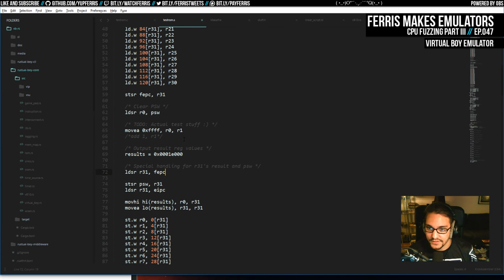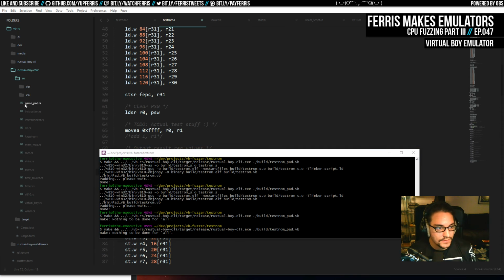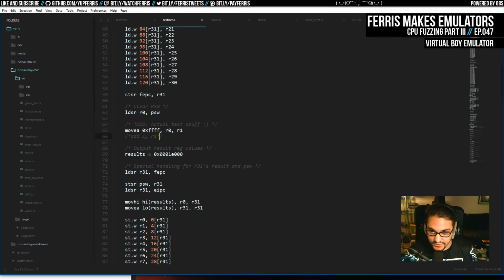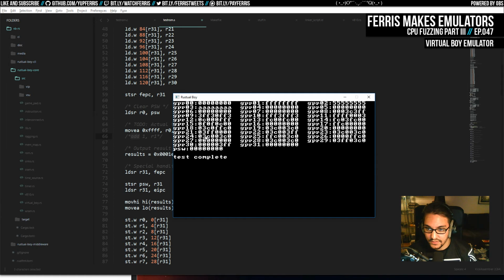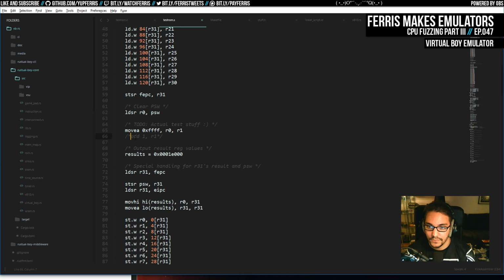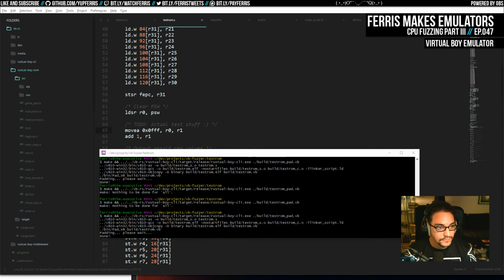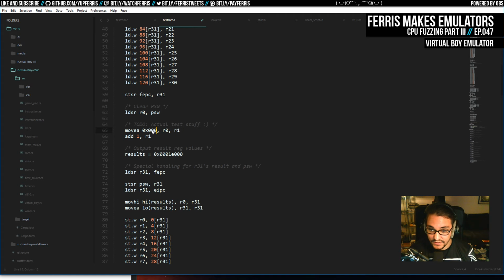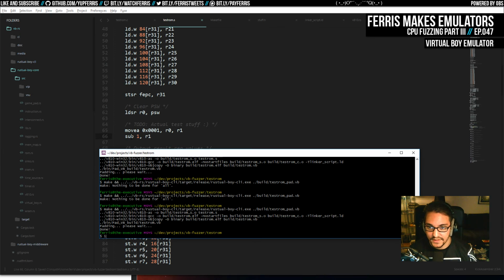So a couple things about that. First of all, I want to look at some of these other register values. But with everything else consistent, the only thing that changes here is this add. That's the only difference. Which is interesting. So it's either a combination or it's something else. So one thing to try. We know what the result's going to be if we do this. We could try this. You know what I'm also kind of curious to try is let's do this and do a sub instead.